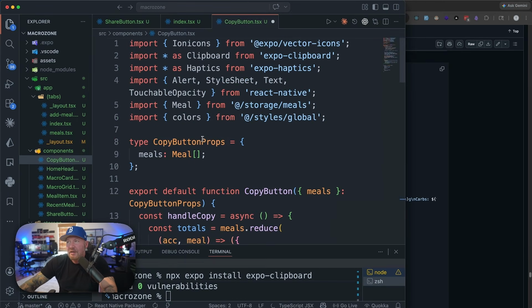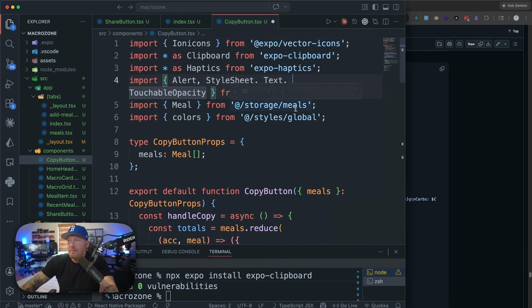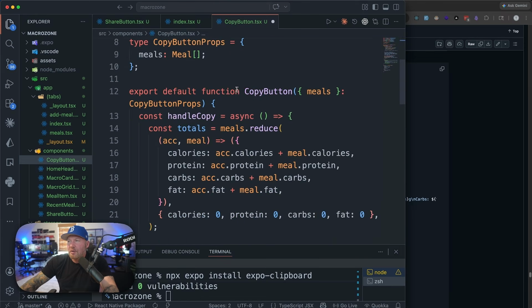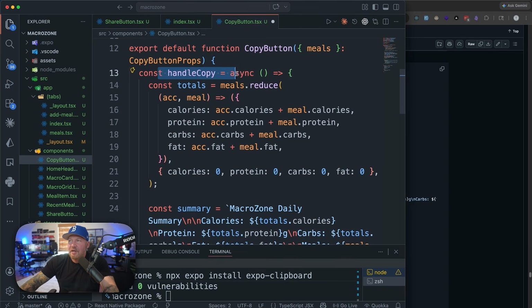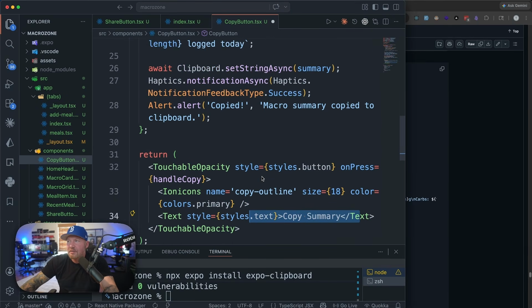Paste that in. And this is very similar to how the share works. I'm also bringing in haptics so that when we copy, it'll make the phone vibrate. But yeah, we're bringing in Clipboard from Expo Clipboard. We have a handler here called handleCopy, which will run when our TouchableOpacity is clicked, and that TouchableOpacity wraps an icon and a copy summary text. All right.